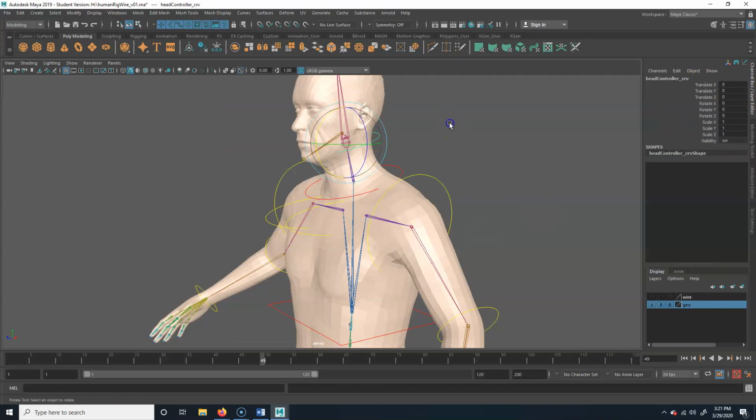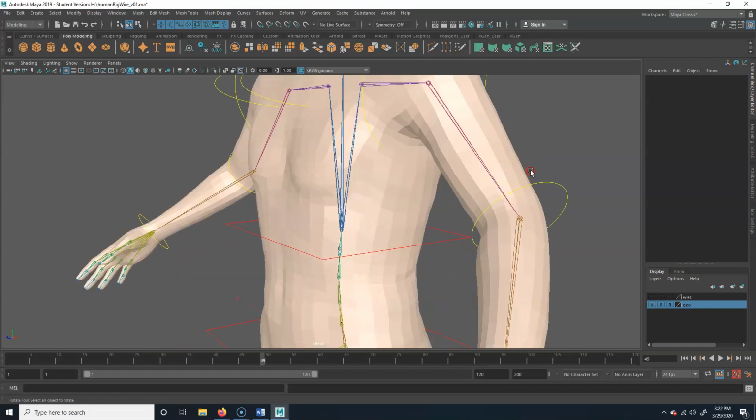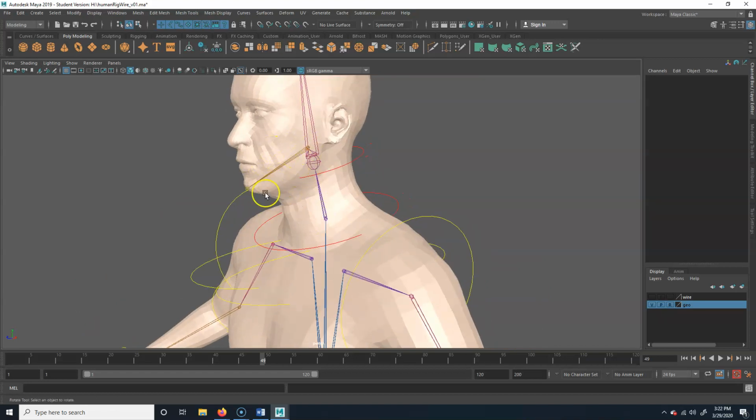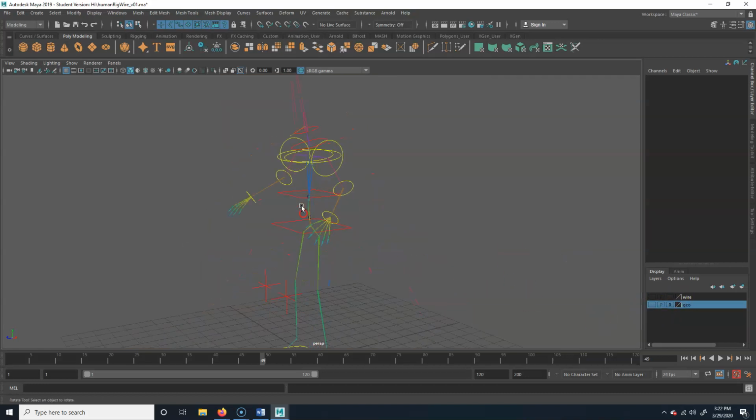Good, so now they're nice and clean, and now we need to make them actually work, and it's going to be the same thing we did for these other ones, and I think this is the last of the FK stuff that we're doing, right? Or, yeah, I think so. Okay. Oh, no, we also got to do the jaw. The jaw will be basically the same, but I just want to make a different controller for that.